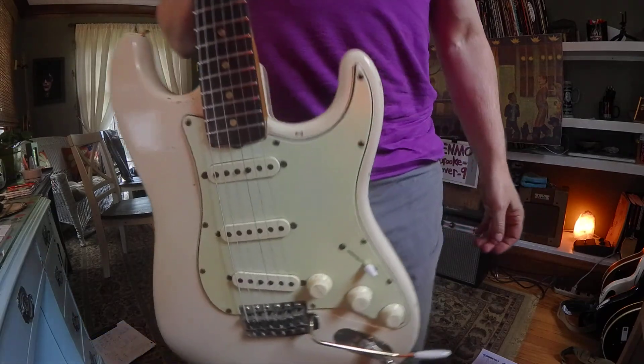Third string, seventh fret, lifting towards the ceiling. When you bend, I like these two fingers typically, and the index is kind of keeping the other strings under control. You're going to collide with the fourth and fifth strings as you bend — don't worry about that, just ignore it, it's normal. You just shove them out of the way a little bit. And this finger kind of helps control it so they don't bark at us.